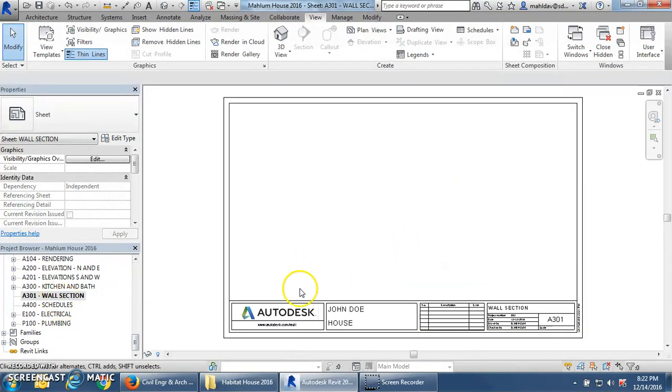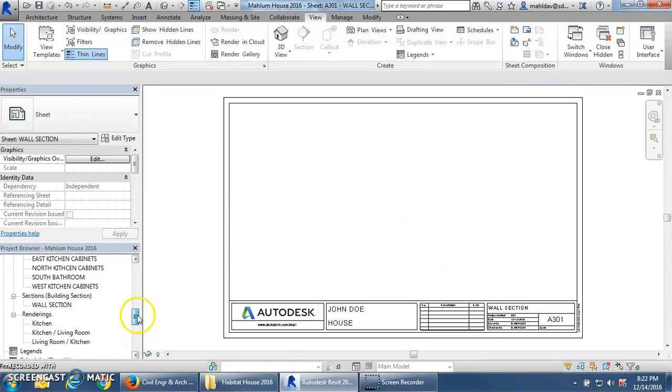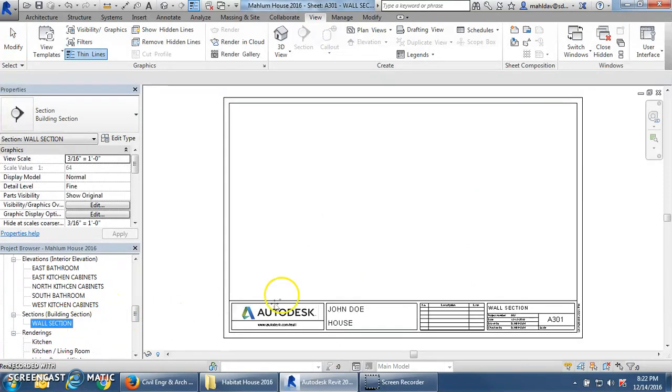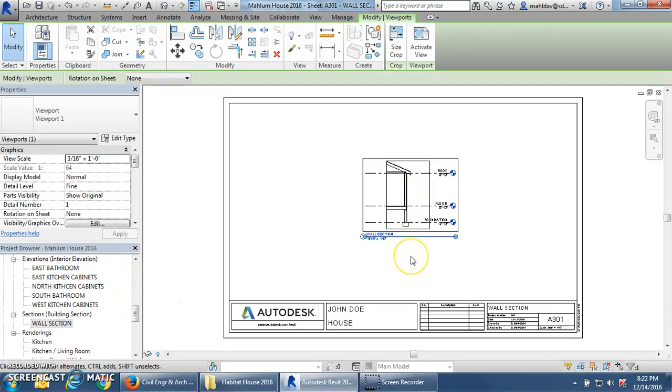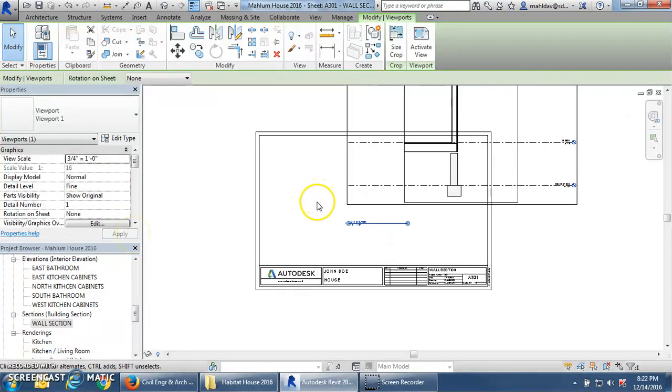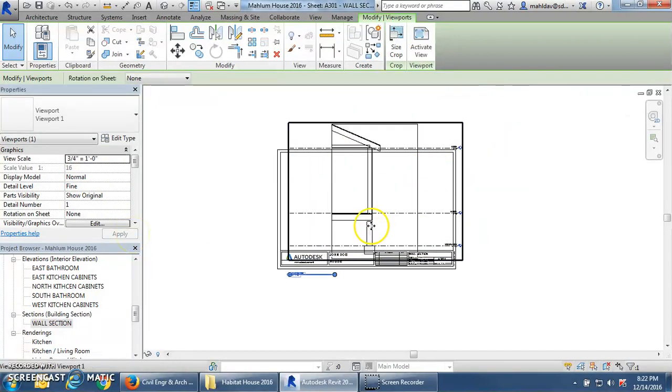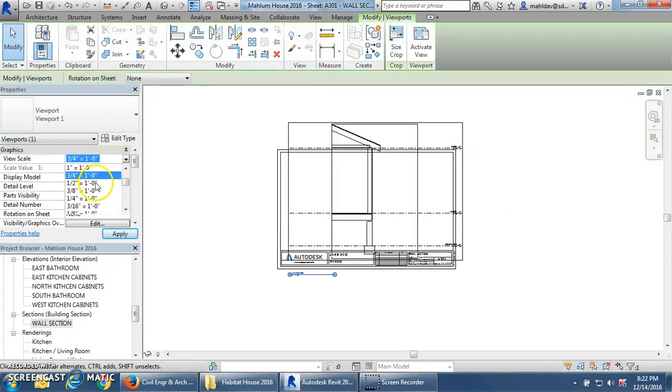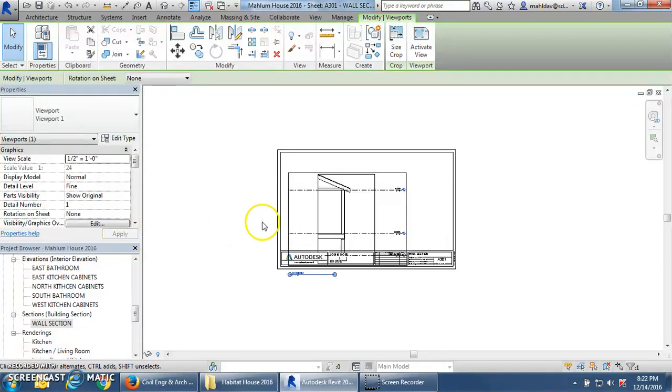So I'm going to go to my wall section sheet, which I made again in a previous video. Find my wall section and drag it on here. And that's really, really small for fitting this entire page. So I can change the scale of this by quite a bit. I'm just going to try different scales. I'm going to make it much bigger if possible. I'm trying the 3/4 equals a foot just to see how big that is. That appears as if it's way too big now. So I'll come back down maybe one level to 1/2 inch equals a foot.